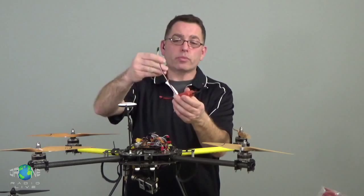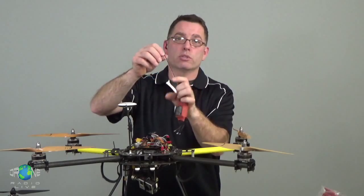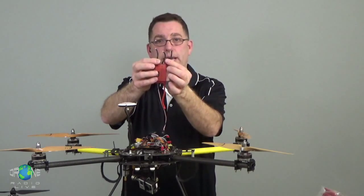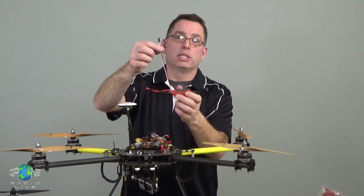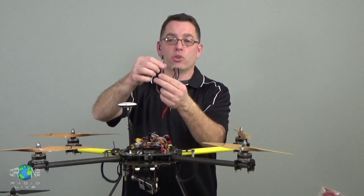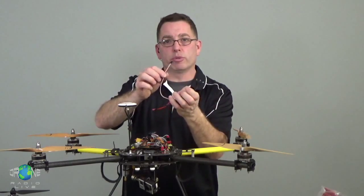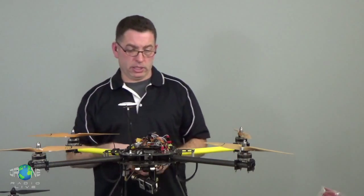And this lead, again, is going to go usually to your flight control system, because while this is the power in, this is the power to the motors, which is making the motor speed happen. This is the control system from the flight controller, which is telling the ESC how fast the flight control system needs the motors to be turned. So the white lead here and the white wire, the signal wire it's called, is actually sending all of the control information from the flight control to the ESC. And each ESC is controlling each motor independently.